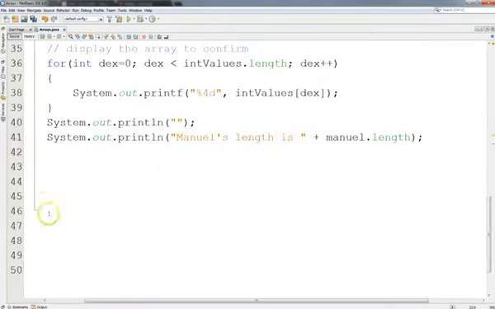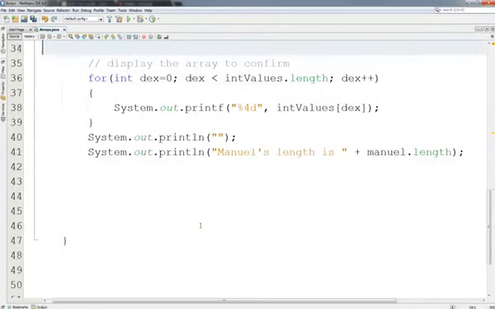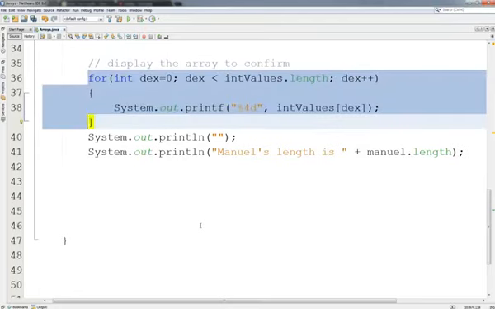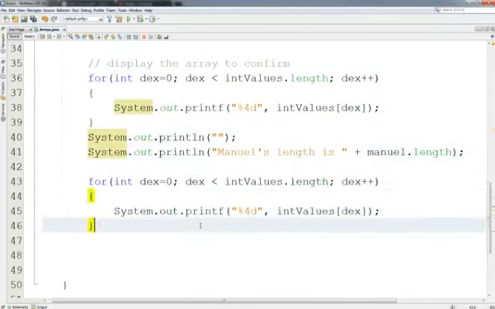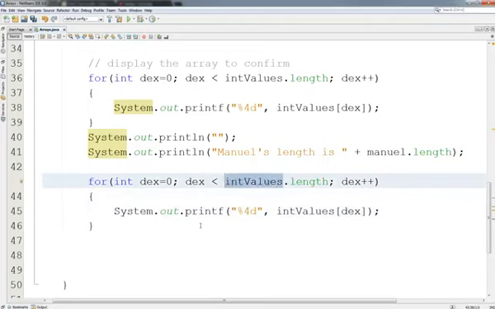All right, let's go ahead and add a quick line in here to loop through those. And just to save time, I'll copy one of the previous loops. Control C, roll down here, Control V. For dex equals 0, dex is less than, not intValues, but daysOfWeek.length.